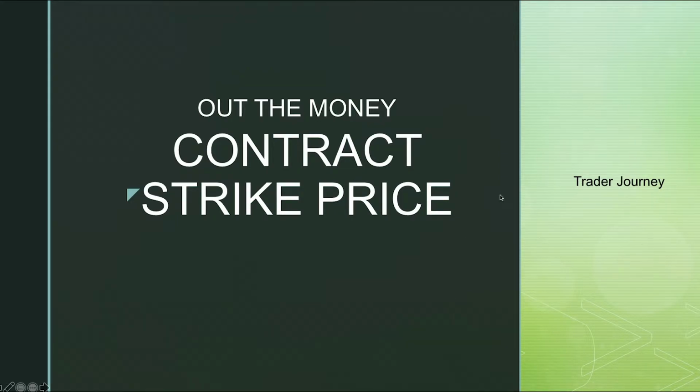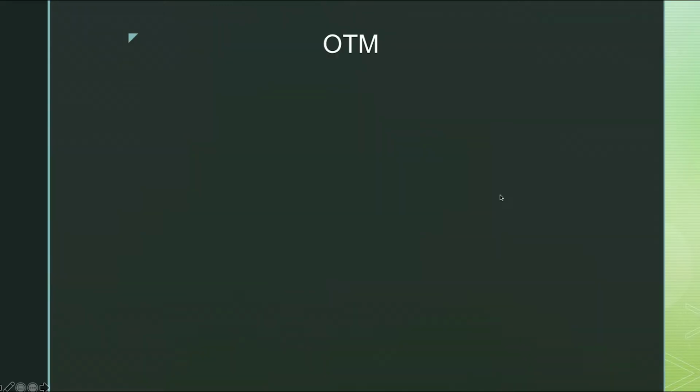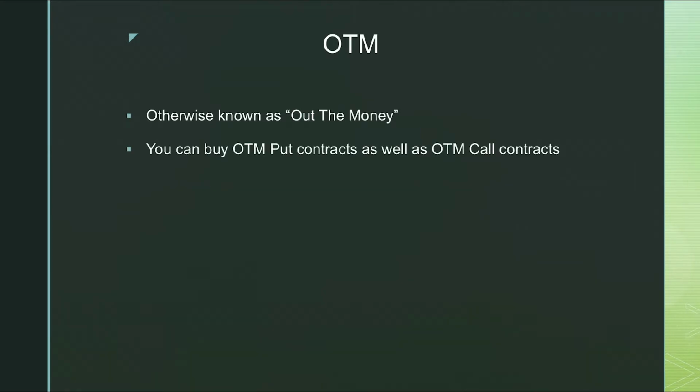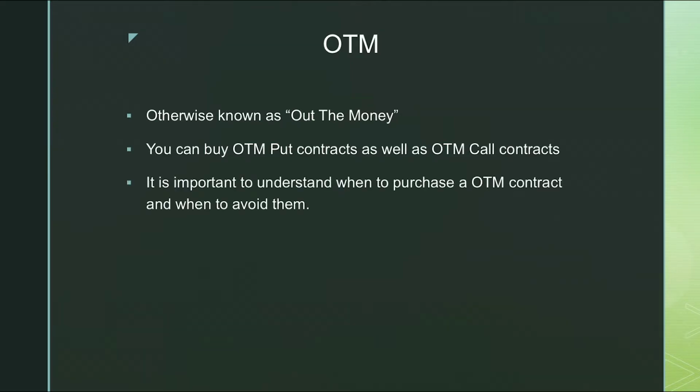So this is covering off the out of the money scenario. It's sometimes referred to as OTM. You'll notice in some of my chats I will refer to it as OTM, especially on Instagram. If I'm saying out the money, I'll just refer to it as OTM. It's just easier to type out. You can buy out the money put contracts as well as out the money call contracts. A lot of you should be aware of that already from my previous videos. It is important to understand when to purchase an out the money contract and when to avoid them.